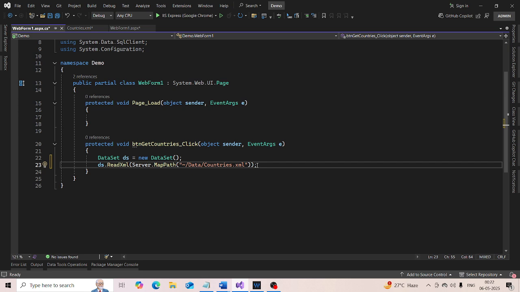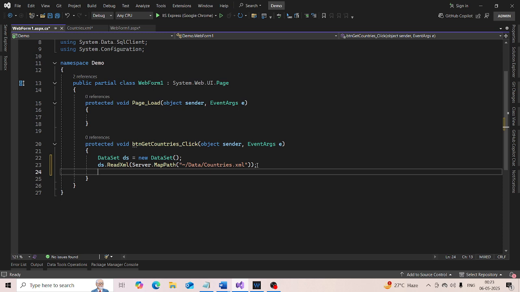Now what we need to do? We want to cache this. And obviously to cache a data set, there are several ways. We can use direct assignment, or we can use insert method, or we can use add method. We discussed about different ways to cache data in the previous session of this video series. If you have not watched them, I strongly encourage you to do so. In this session, we use the insert method.